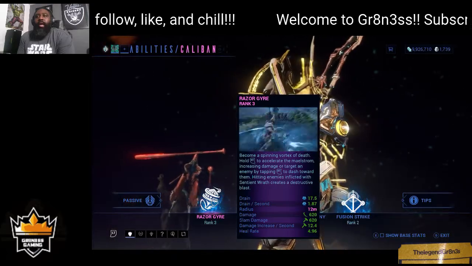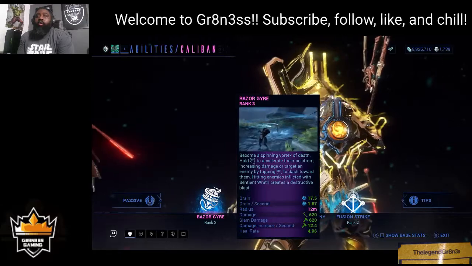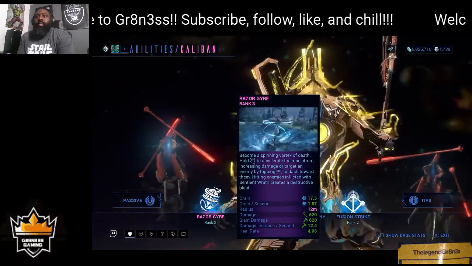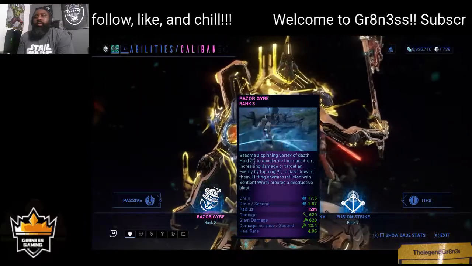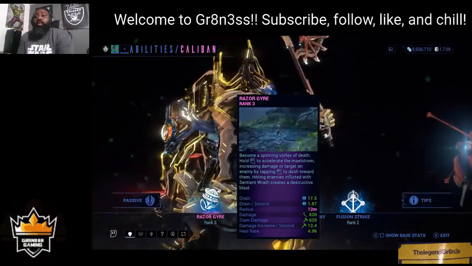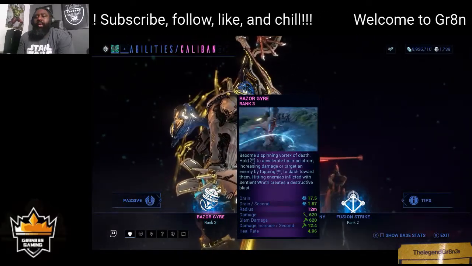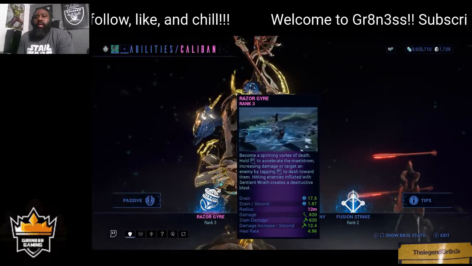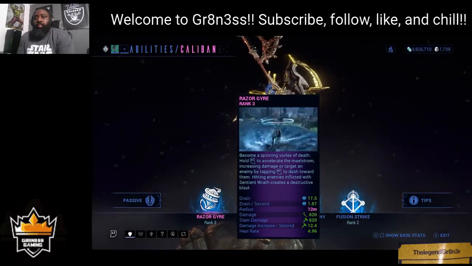And then his first ability, Razor Gyre. Become a spinning vortex of death. Hold right trigger to accelerate the maelstrom, increasing damage to a target, or target an enemy by tapping right trigger to dash toward them. Hitting enemies afflicted with Ascendian Wrath creates a destructive blast. It also can heal you, which is awesome.